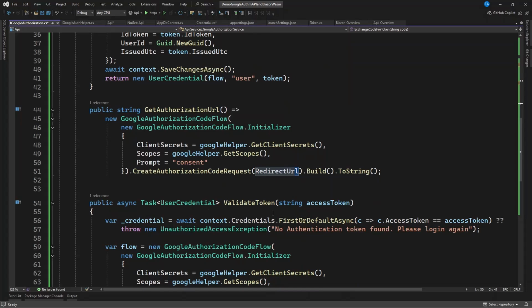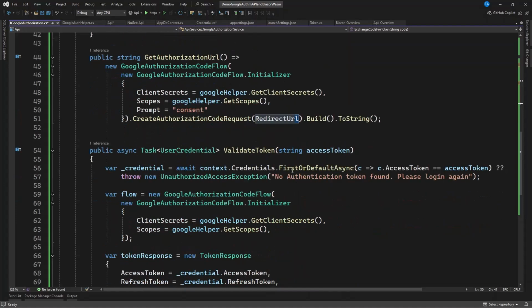Okay, then the next one I'm going to be doing is to validate the token. This will be called as soon as the user makes a request. Now, you first want to check if that token is found, because you know that the user is going to add this token to the header and then make a call with it. Now, when we receive it as an API, we're going to check in the database, do we have this token? If yes, then we can move on. But in case we do not, then you know what we're doing, right? We want to return this exception.